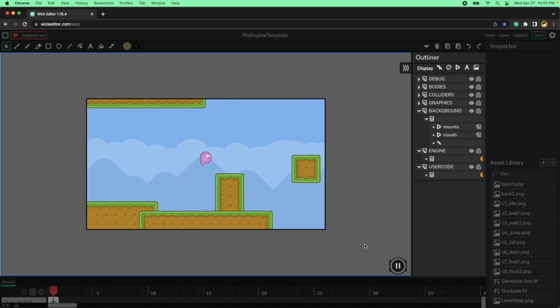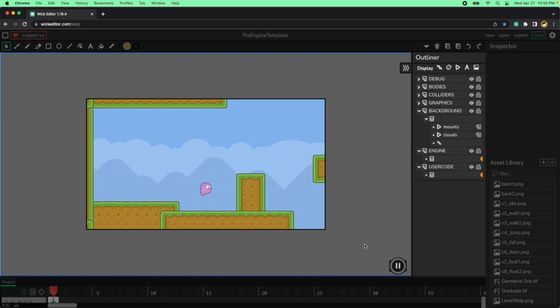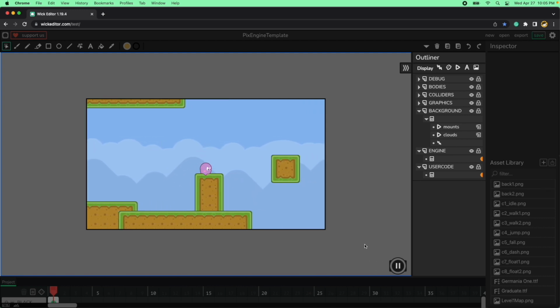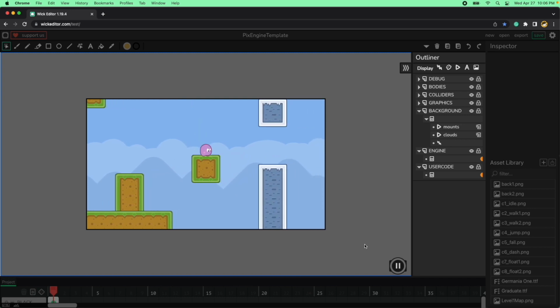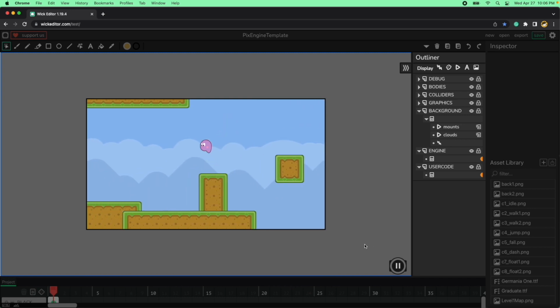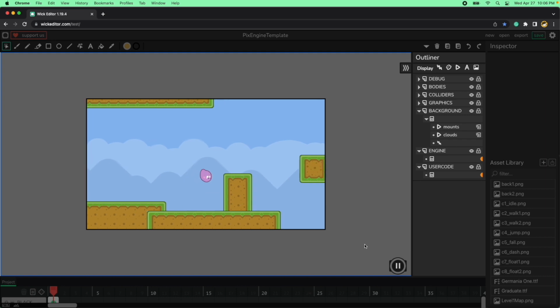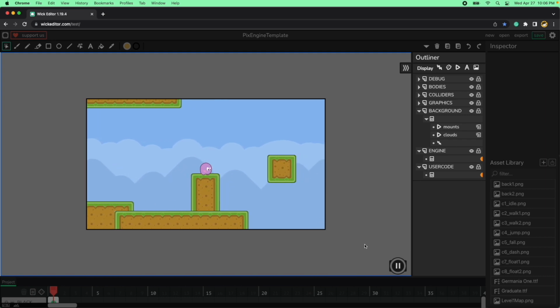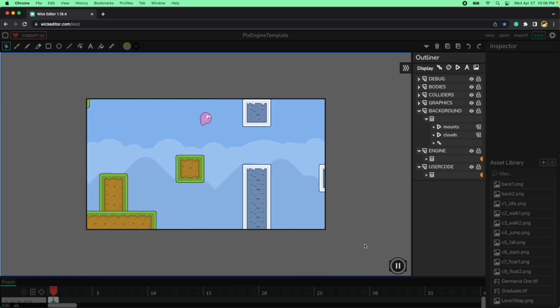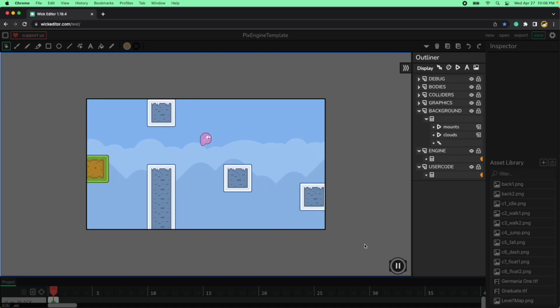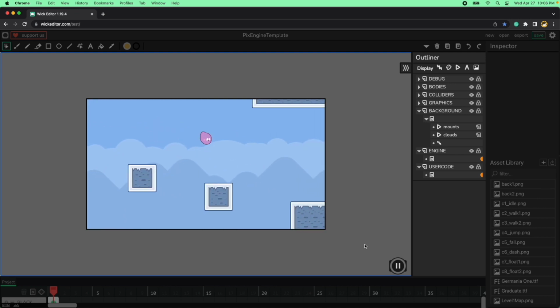Okay, this is good. So now we have parallax scrolling going on. We have the mountains as one far layer, but also we have the clouds at a long distance, and this looks so good right now.